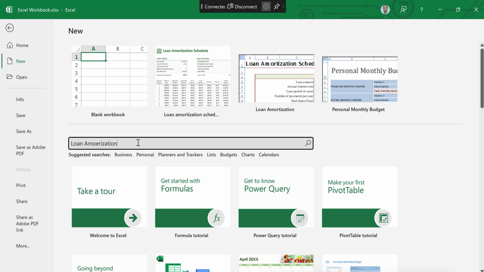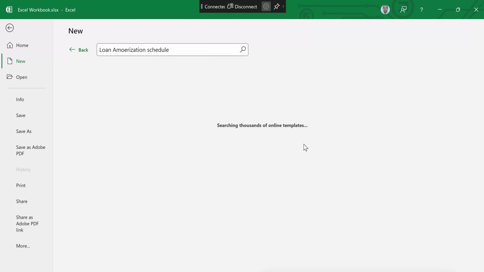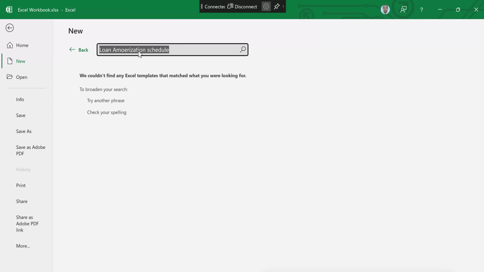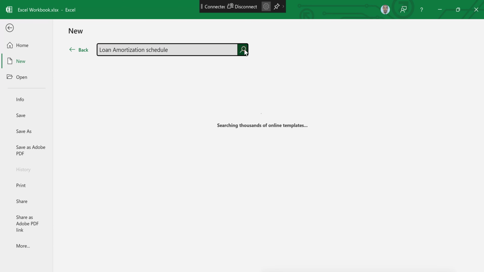So you can see that I already have mine. I have used it before and already have a template for loan amortization schedule. If you don't have, you have to search for it online, only if you are connected to the internet. I think my spelling was wrong, so they could not find it. So, loan amortization schedule.